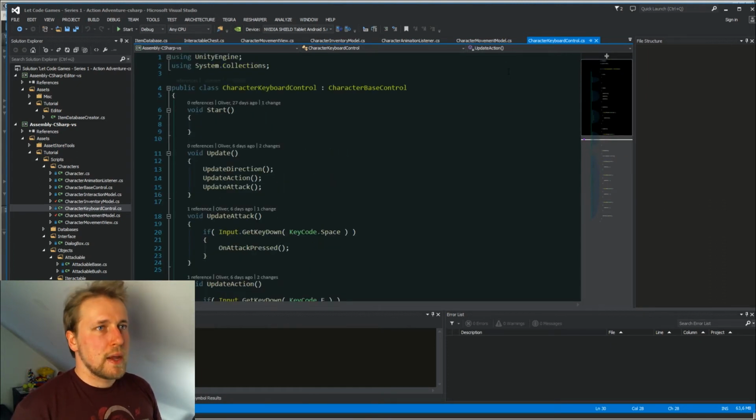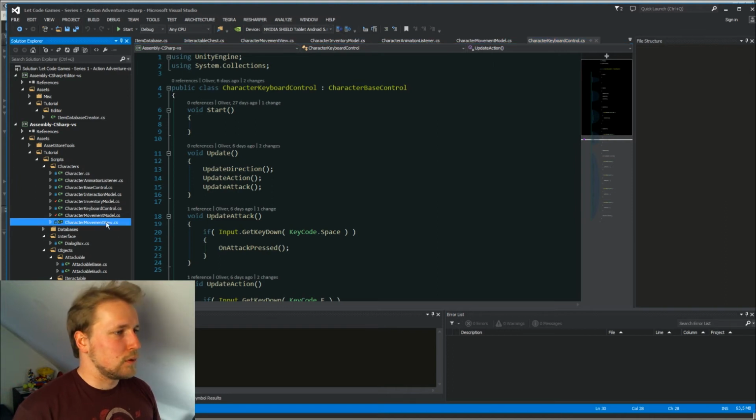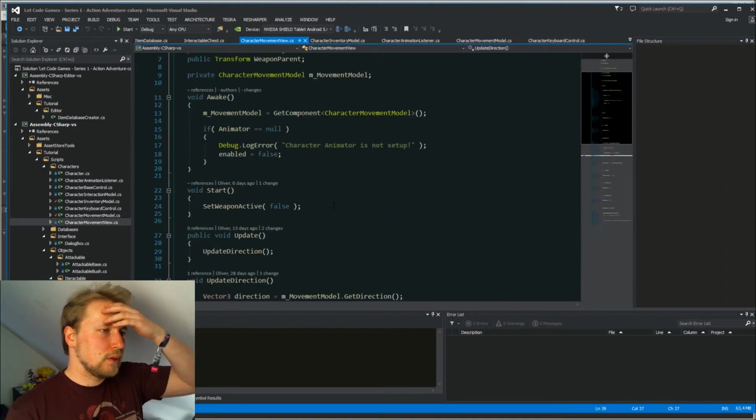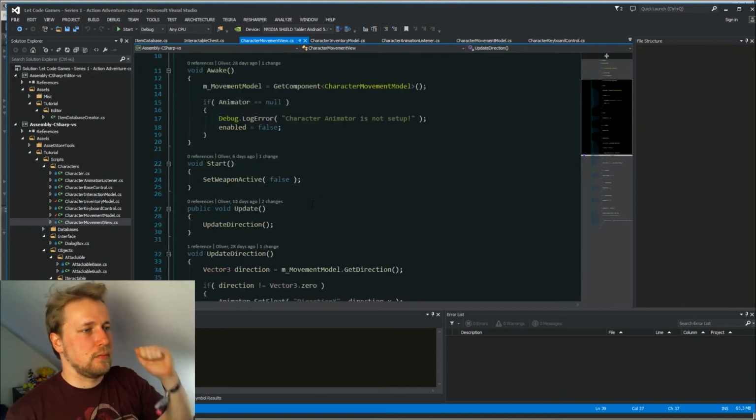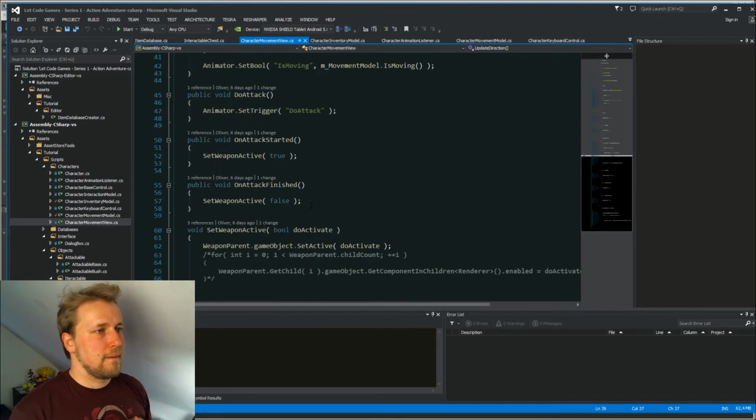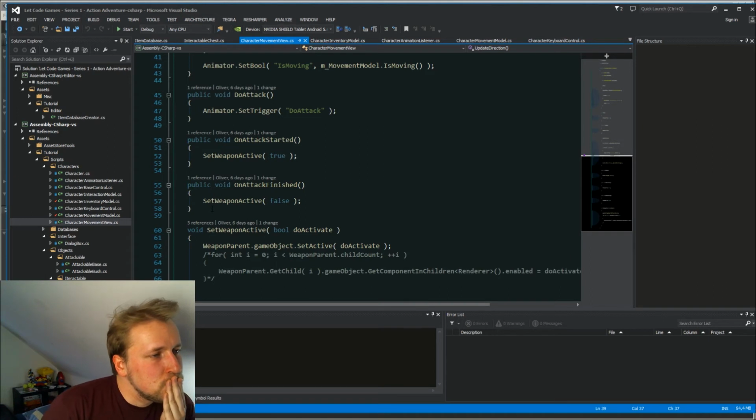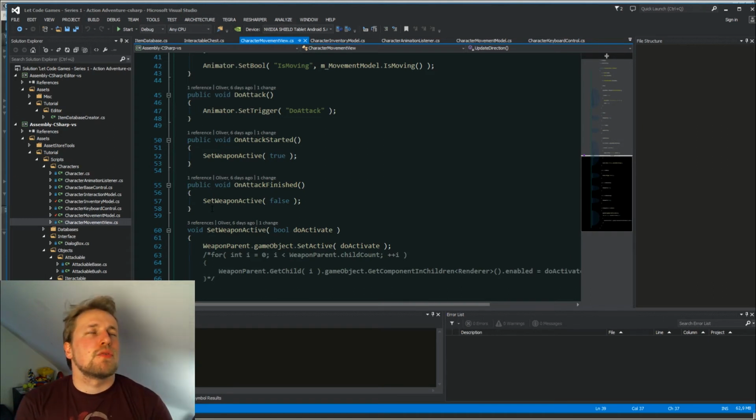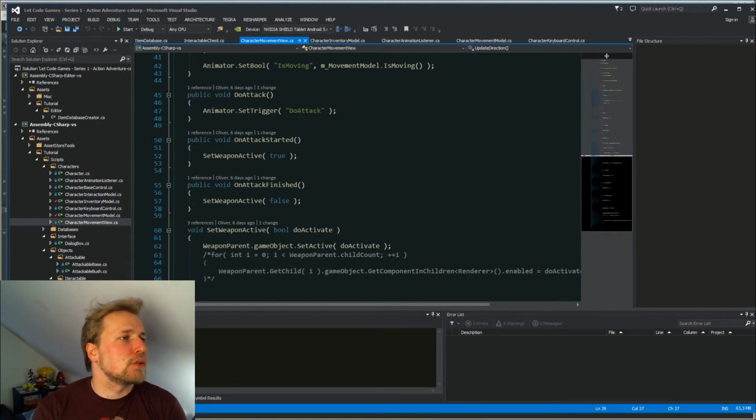Okay, so let's go back to our view, the movement view. We want to play the animation at some point. Let's think how we want to do this.